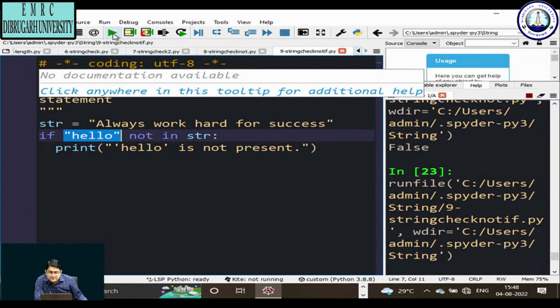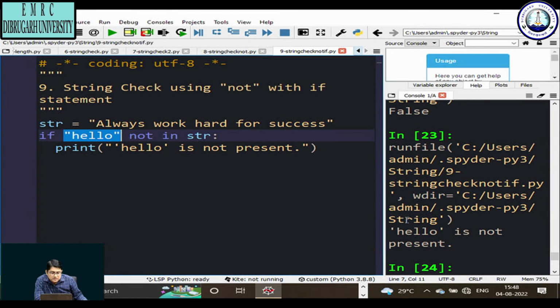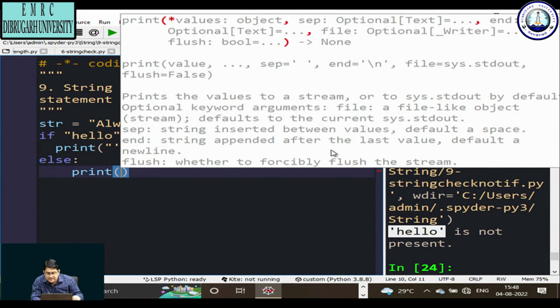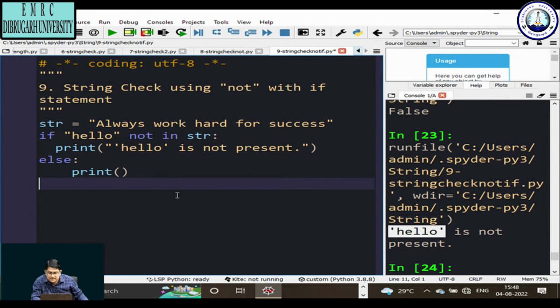Again if I execute this code, it's saying that hello is not present in the string. If this is false, I need to go to the else part, and I need to print, say I am looking for always.